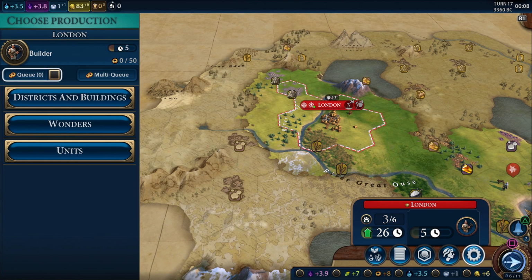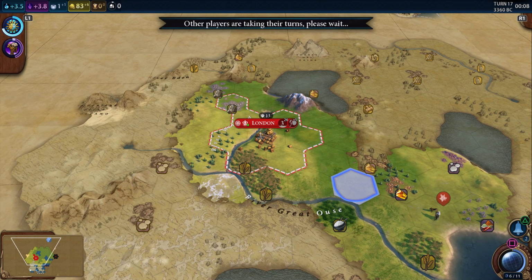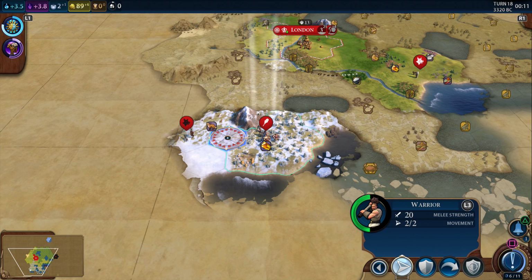So how do you change it? Is it this? There you go. All right, so that's closed now. That was freaking me out, man. All right. So maybe this map isn't that bad, guys. It's all right. I'll take it.